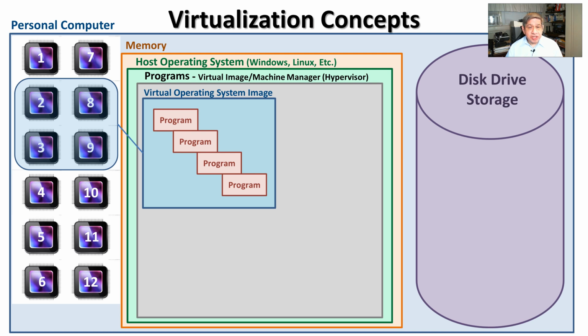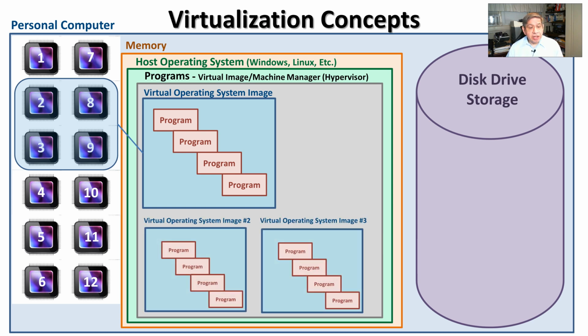Now what that image is can be any operating system. Let's say it's Windows itself or another copy of Windows, maybe a different version of it. Well, you can actually run many programs under Windows, even if it's an image. But in reality, we have multiples of these hypervisors possible. So in this example here, I've got a total of 3 images. The first main one, and then I have a second and a third. Now we can switch control between them very easily. And of course, processors can be assigned to those as well. So each image can get some number of processors assigned to it.